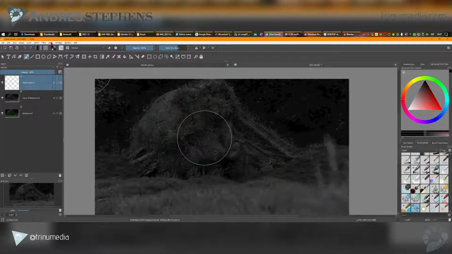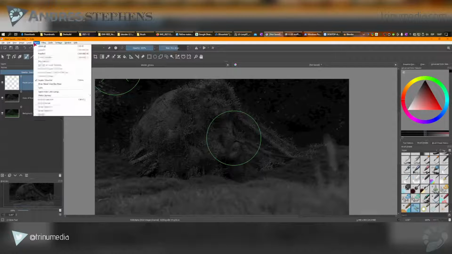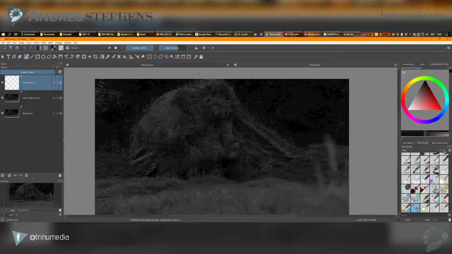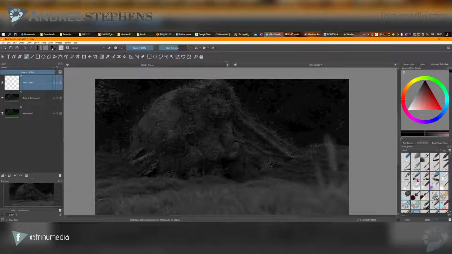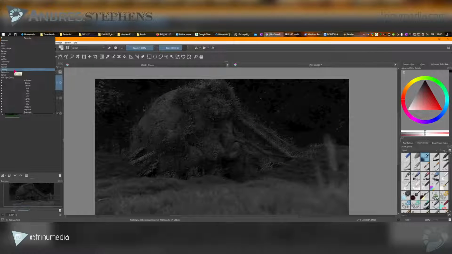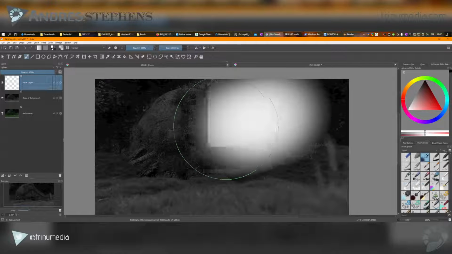For example, imagine you have a sunlight and the sunlight is pointing through the trees. And then I'm going to use an airbrush for now with a lighter color, and I'm just going to use screen lighten, luminosity lighten.